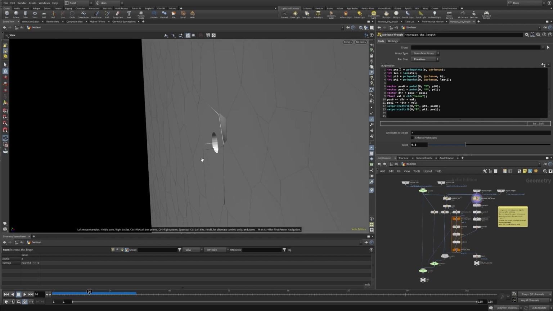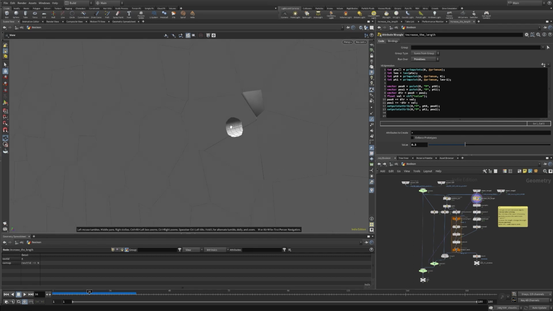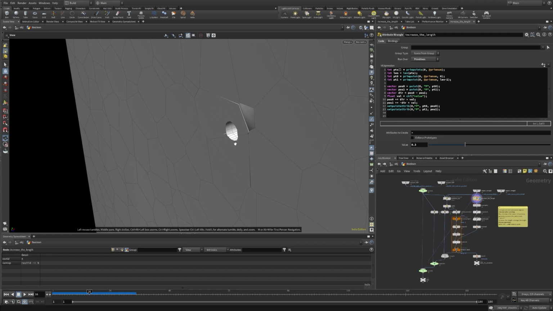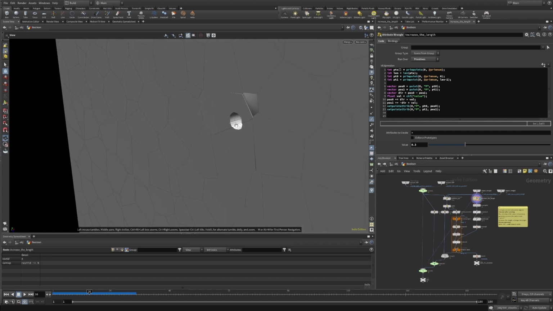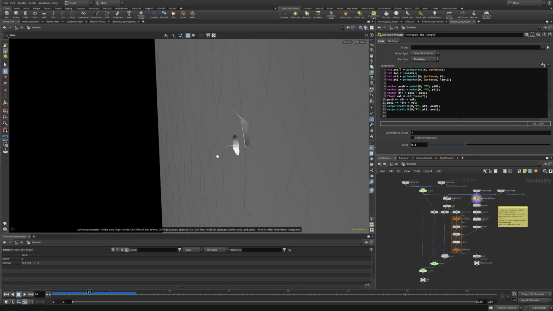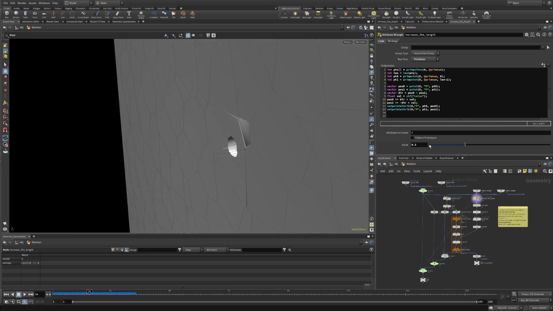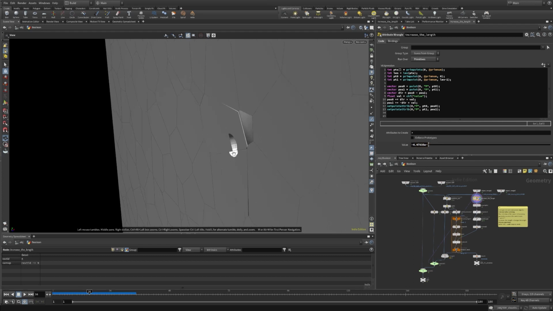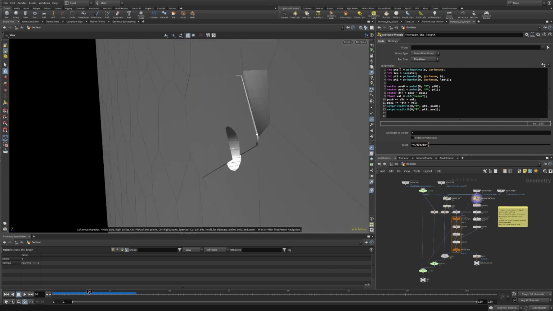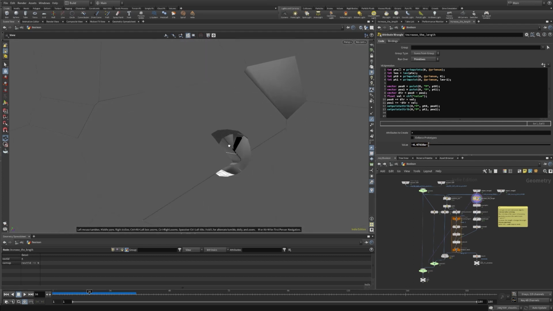Then you see that there are some angles, so if it's a close-up, you might see it. This parameter can be adjusted by increasing it so that there are no situations like this.